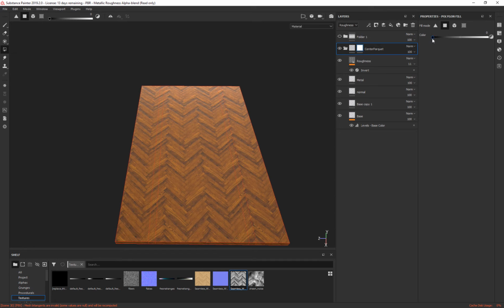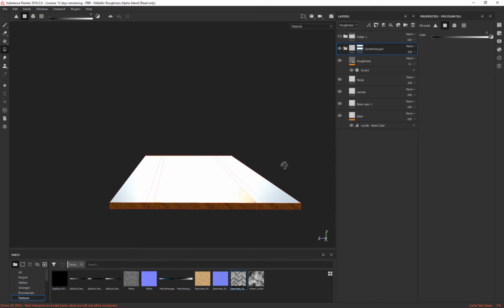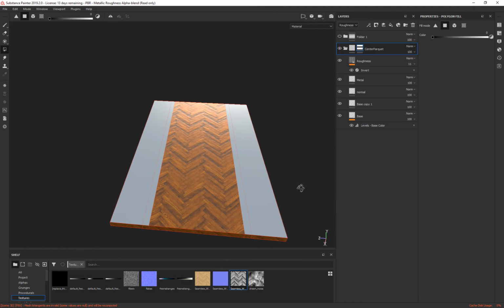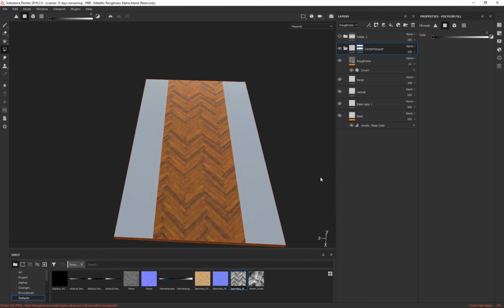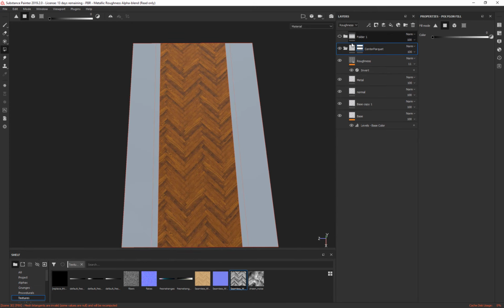Now, right by default, it may be up here. If I click here and nothing happens, that means that it's probably set to the wrong direction. So I'm going to come all the way down to black because I want it to make my mask ignore the areas I click on. So I click here, and now it's ignoring that. I click here, I click here, I click here. And I was going to do the sides too, but it doesn't really matter. So I'm going to leave those. If they do bleed through, at least I get some of this color back. So that's the first one. Now you got to do it for all of them, right?